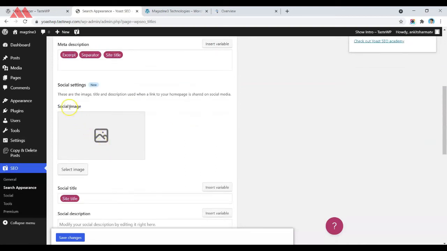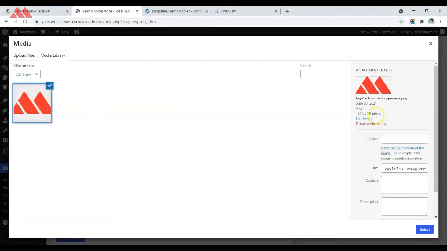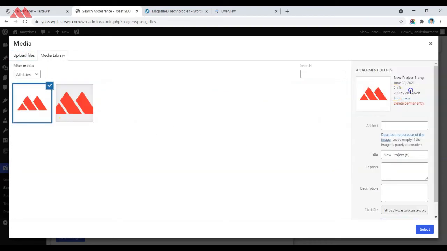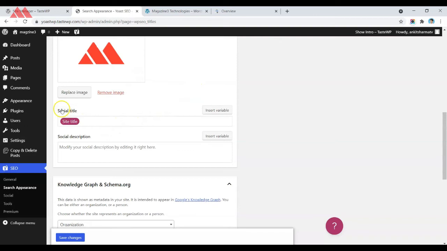Below that we have a social media image. So let's go ahead and update that image. We select an image. So this image is a bit small. Let's go ahead and upload a new one. So this one is 200 by 200 pixel, which is the minimum size for this kind of images. So once that is done, again we have an option to assign what should be the title for all the URLs that we will be sharing on social media. So I'm going to leave it as it is because we will be defining that on page and post level.